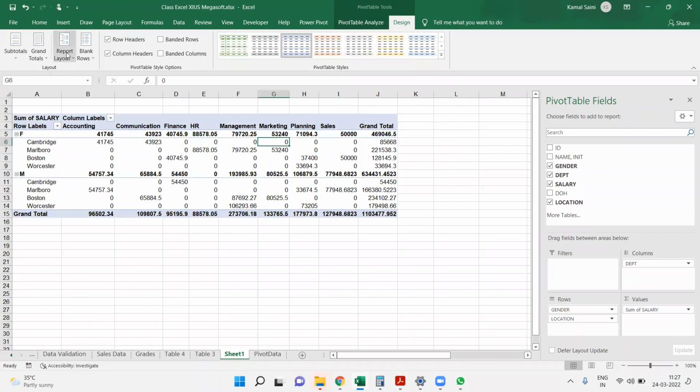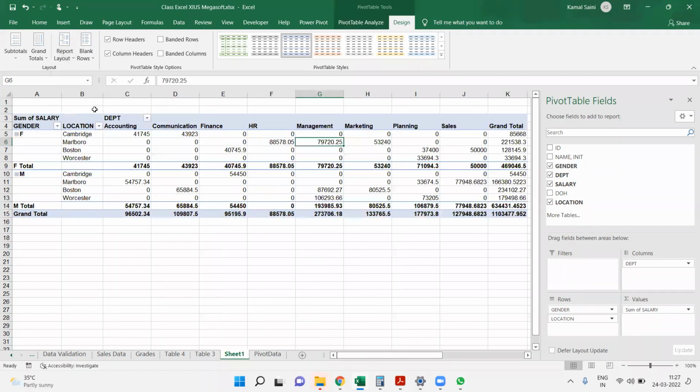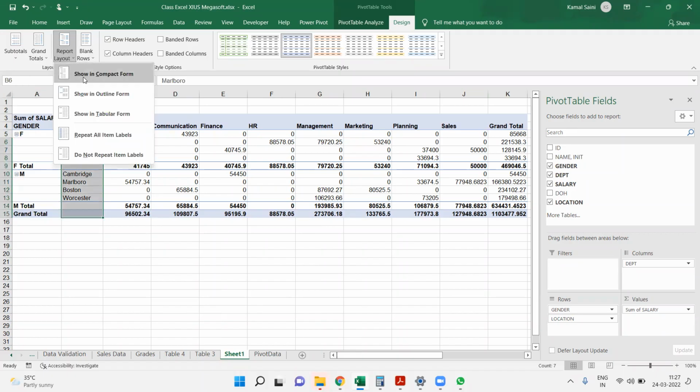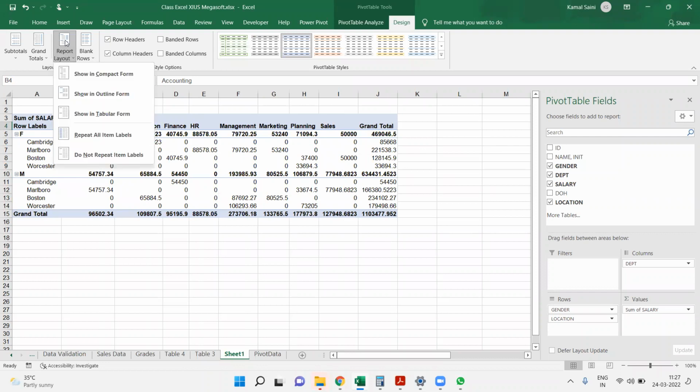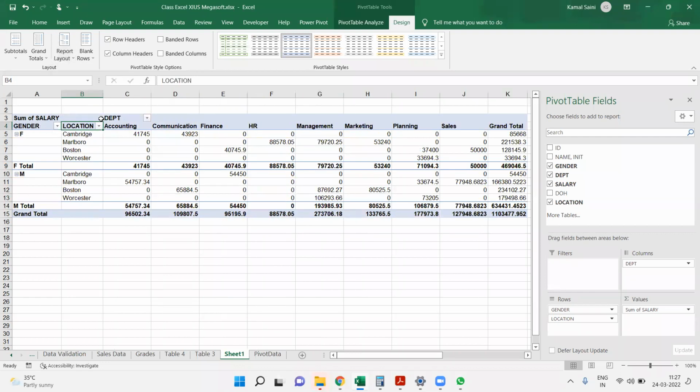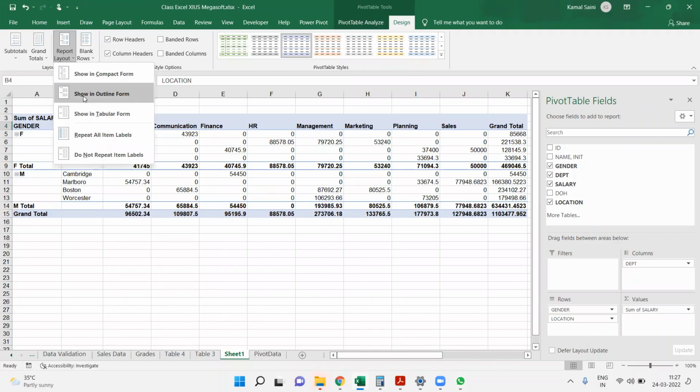Now you can see that my genders are coming in column A, locations are coming in column B. Earlier, they were in compact form. By default the form is known as compact form and we converted it into tabular form. There is one more form known as outline form, which is 50% of compact and 50% of tabular.